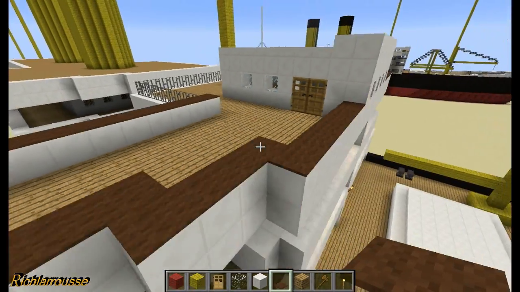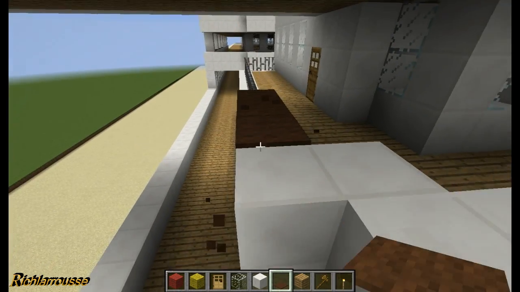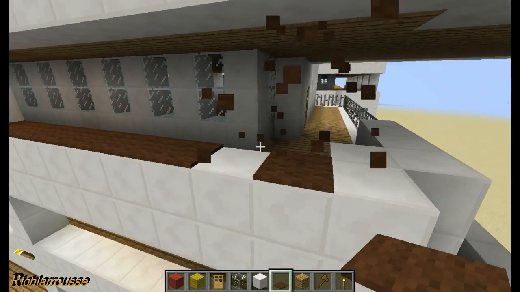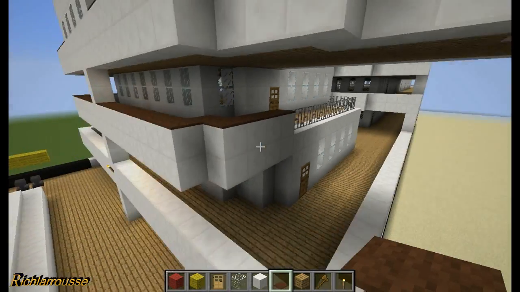So that's the bridge wings done. And then on the deck below we can do the same as well. Around the side, around the front. Probably these carpets, they keep doubling up, that's the thing. There we go. Right, anyway, that's the front part done there.